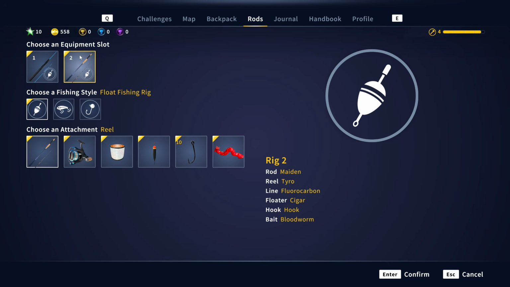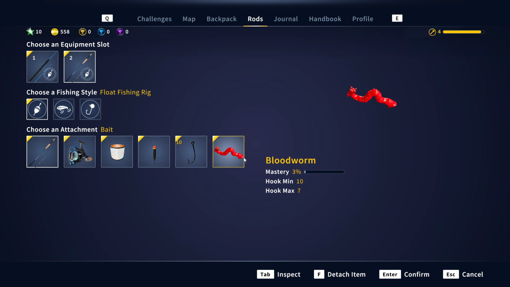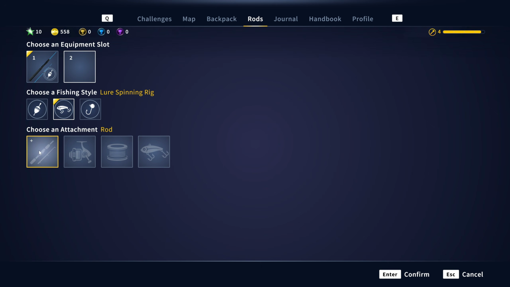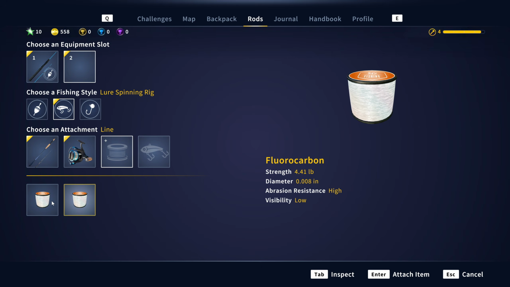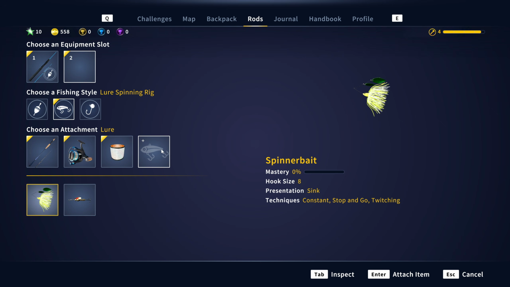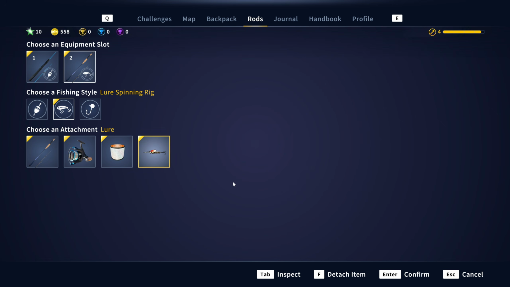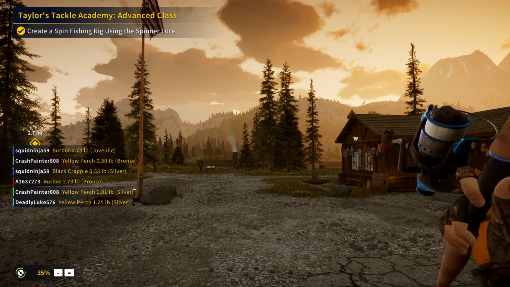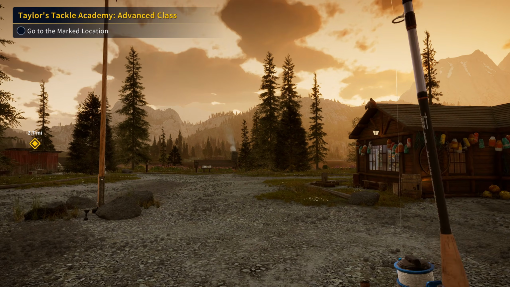So the first thing you got to do, this is not going to allow you to put a spinner on it. You need to click this right here, Lure Spinning Fishing, or Lure Spinning Rig. Then you click this, the Maiden, you want the Tyro, you want the 4-pound fluorocarbon, and the size 7 spinner. Now, it won't immediately complete it. You will have to take the rod out, and now it has completed that.